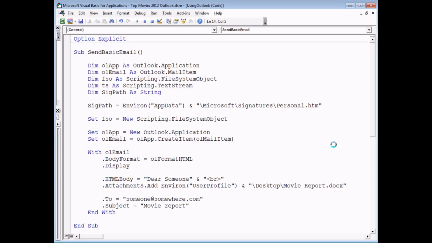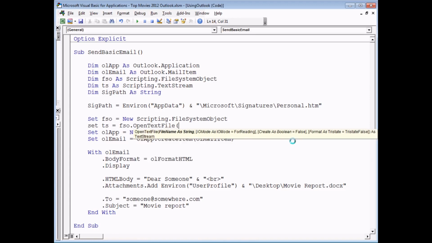We can then set a reference to the text file that we're opening in the text stream, or the TS variable, by saying set TS equals FSO.OpenTextFile. If I open a set of parentheses there, it shows me that there are several parameters I can fill in. The main one, the compulsory one, is file name. So that's going to be the file name and folder path stored in sigpath.